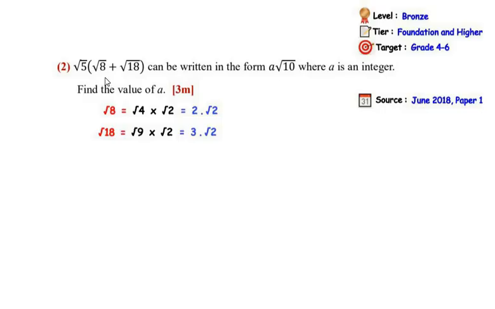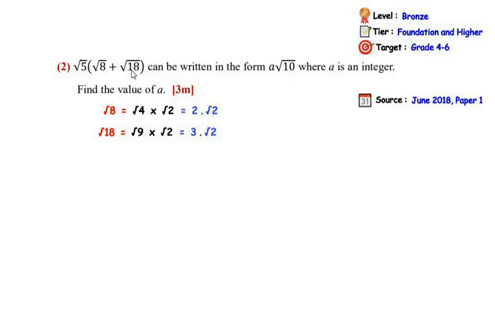One of the easiest techniques to break down these numbers is to break it down into the product of a perfect square number with a non-square number. For example, 8 can be written as 4 times 2, where 4 is a perfect square number and 2 is a non-square number. So square root of 8 can be written as square root of 4 times square root of 2, and square root of 4 is 2. So we get square root of 8 as 2 root 2.